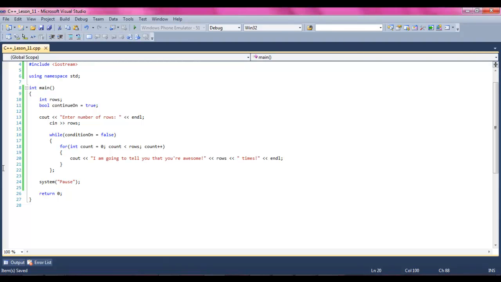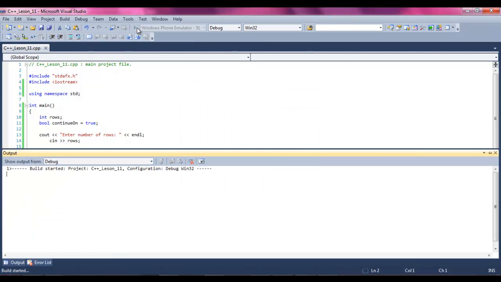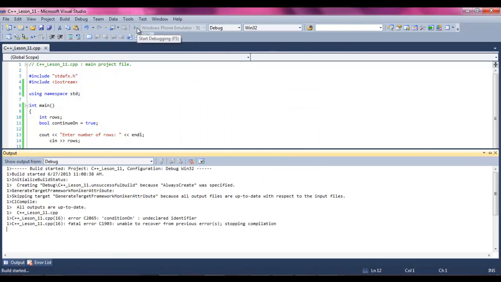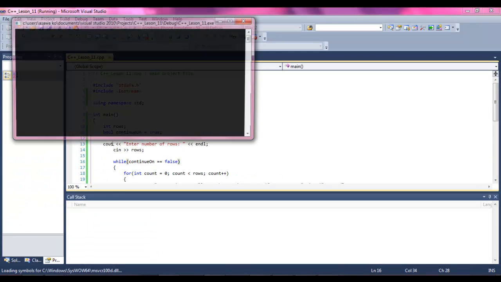Alright guys, outside of our for loop, we're going to set continueOn equal to false. And we already have our system pause, so our loop is ready to go. So hit the green go, hit yes. Make sure it's equal equal instead of just equal.